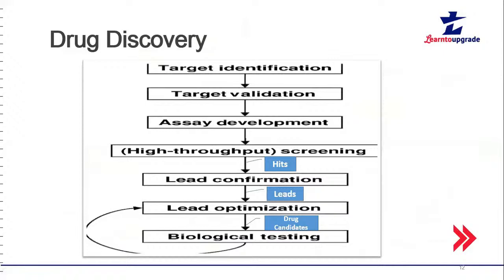Now the drug discovery part. Here we have a few steps. I'm going a little bit in depth into drug discovery. So what is drug discovery? Basically, we are targeting a particular target. Before I go ahead, let me ask you this question: what do you mean by target? Any general idea anybody has? Any example of a target? You can write it down in the chat box.